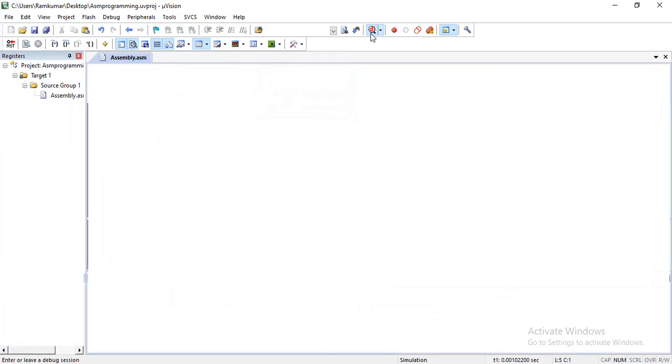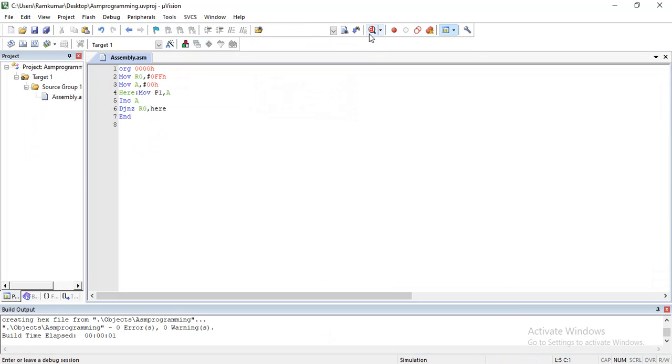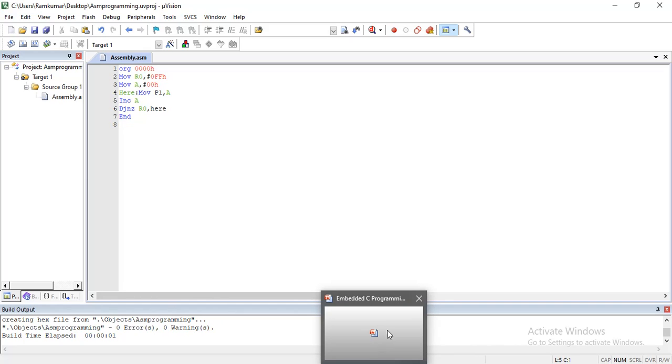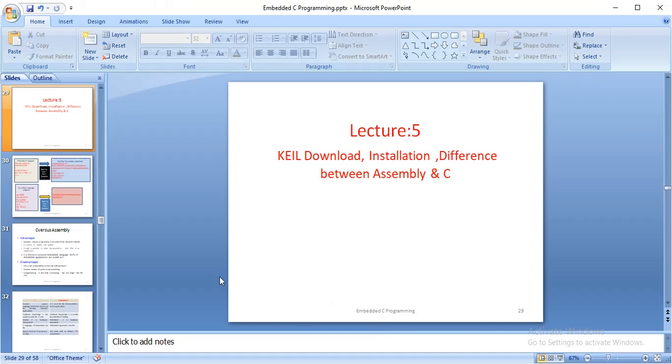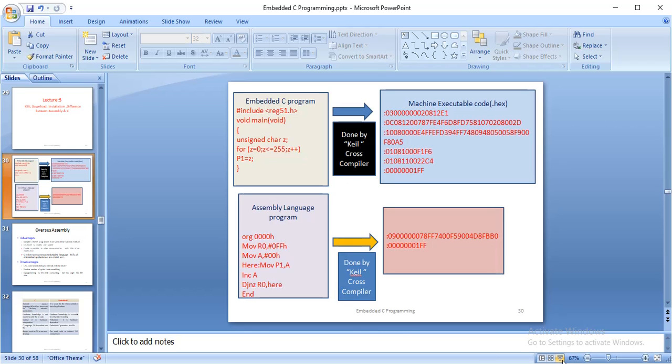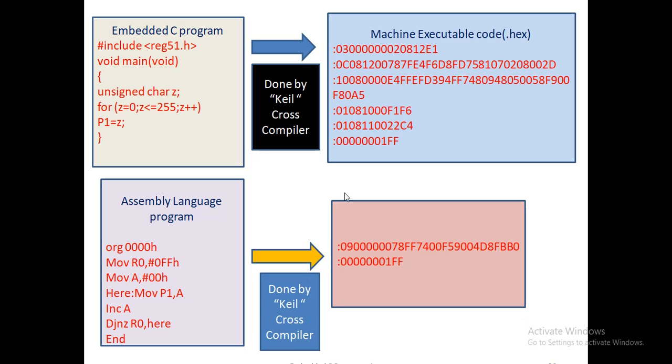Okay, I'll close this one and come to embedded C programming. Here, in the second slide, you see the difference between these two. I write the program, I compile with the KEIL software. This is the machine executable code I will get.